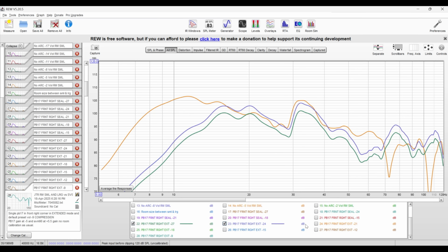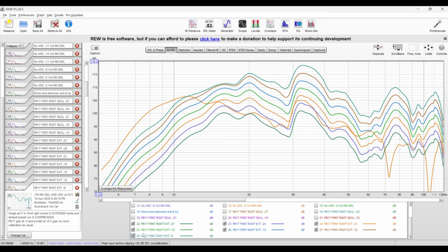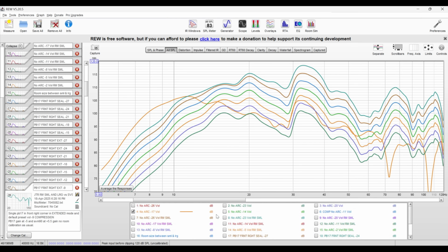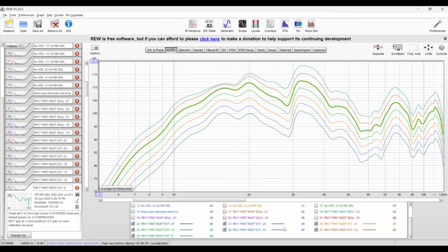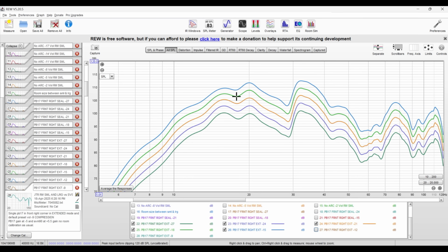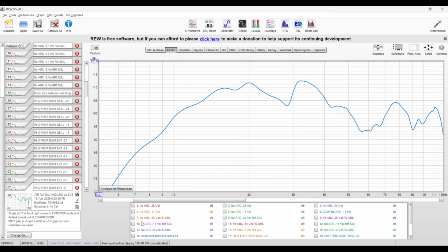So this is with the PB17 increasing its low end, similar to how the JTR does with its room size set to large. So let's clear this orange line for now at -17. All right, so clearly this teal line is compressing. This brown line is also compressing. They're much closer. The blue line does seem to be pretty good. Again, guys, this isn't super scientific, so don't hold it against me if there was half a dB or whatever of compression. And then the orange line on the JTR.